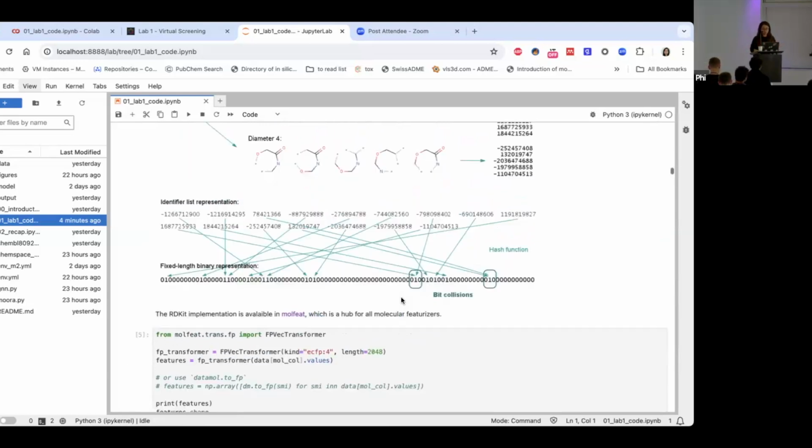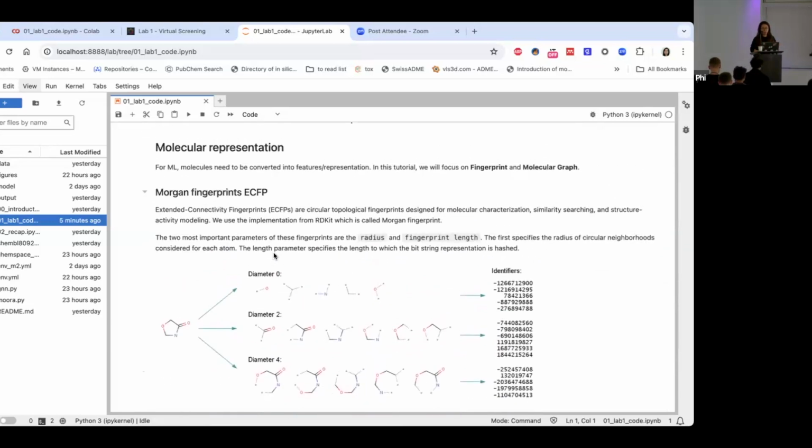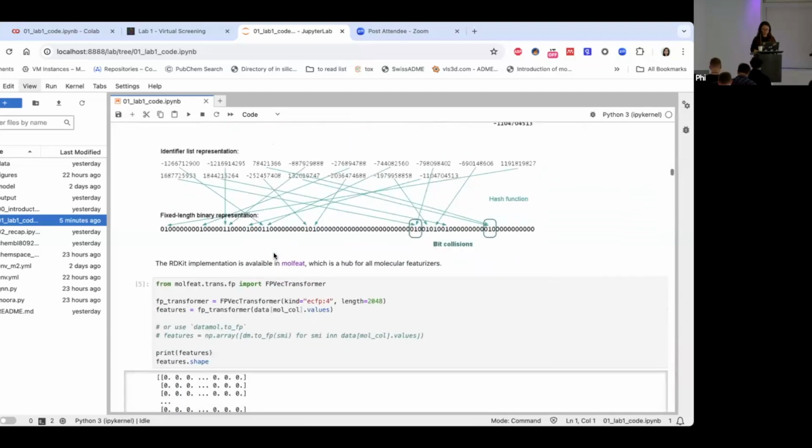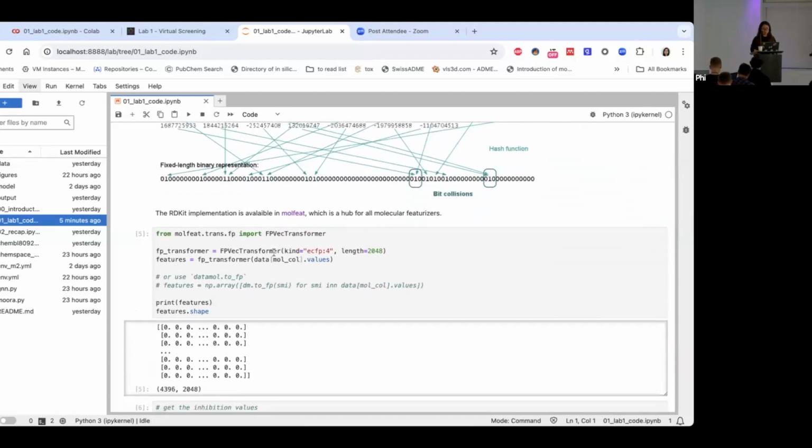For example, we first start with the Morgan fingerprint, ECFP. This Morgan fingerprint is already implemented in RDKit, a Python library designed for cheminformatics.